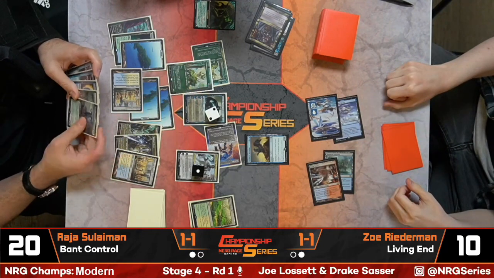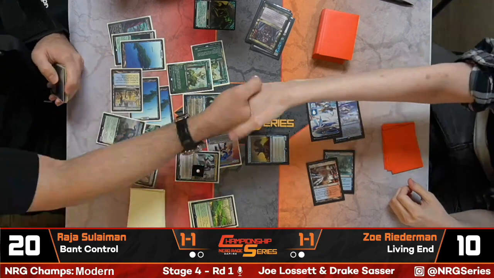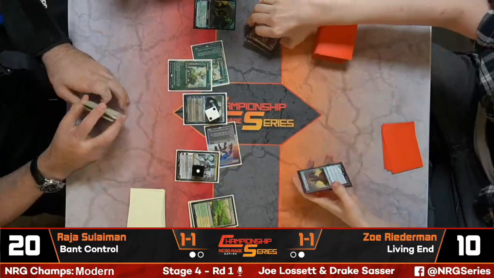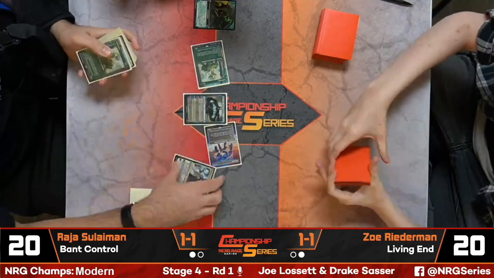And that Endurance alongside a bounce with the Kaheera appears to be more than enough. And Raja explaining that. Players shake hands. Raja is your second finalist. Jesse Robkin waiting for him to arrive. And we are going to see.